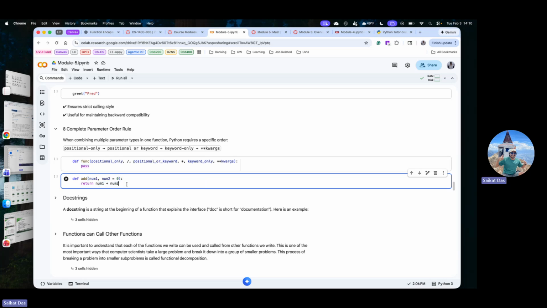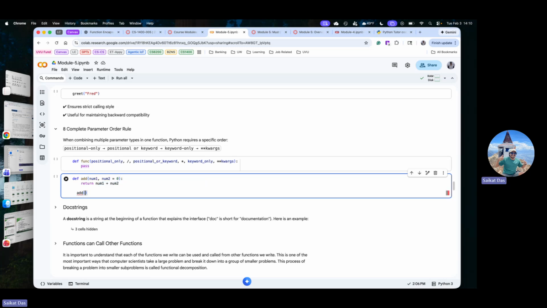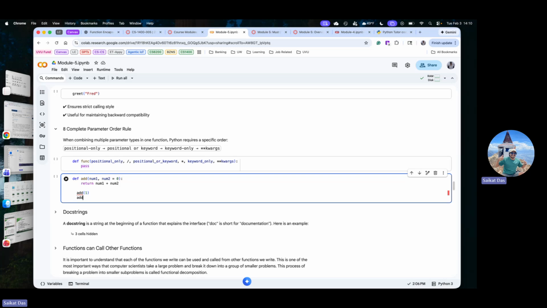So while I'm calling the function add, I could put one value or I can put two values there. So when I'm calling this function, for the first one, by default, it maps num1 to 1 and num2 is 0.